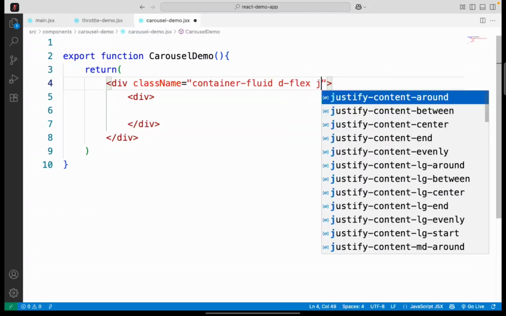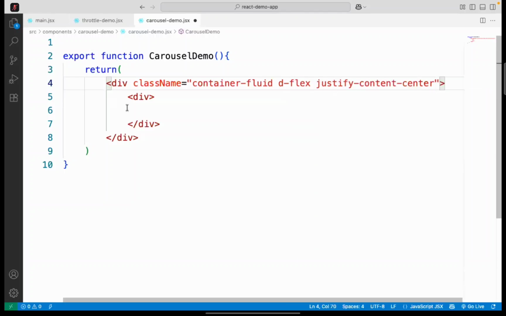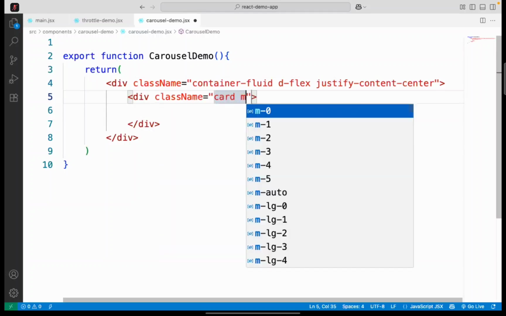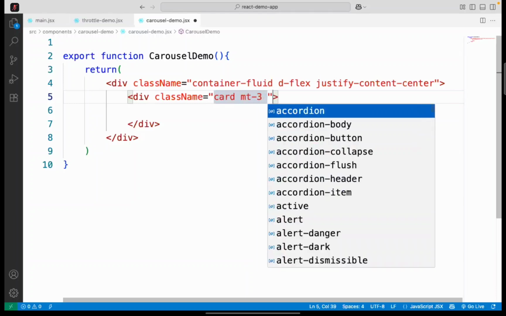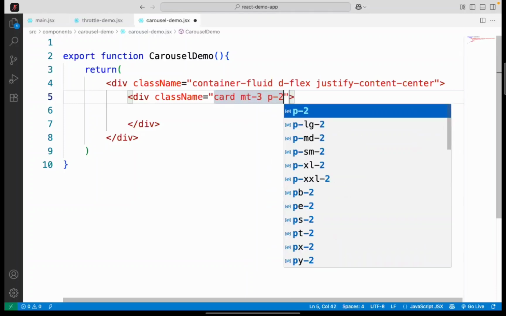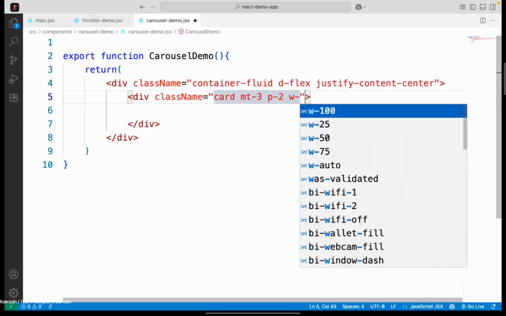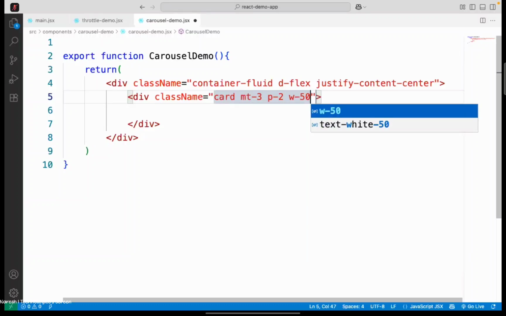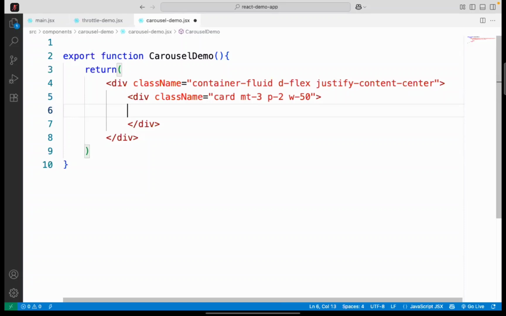So d-flex, justify content center. This is a card, margin top and padding is 2. Fine. W is 50. Let's see how much it will come.